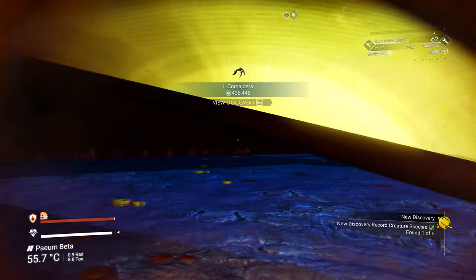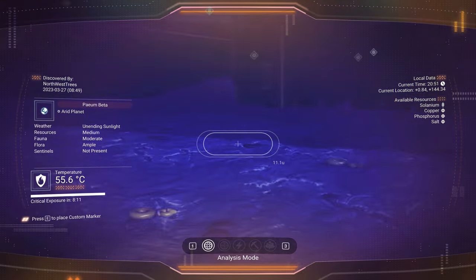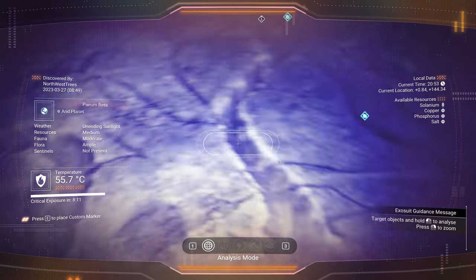So, there's only six creatures on this planet. Should be fairly easy to find, hopefully. Where is it? There it is.